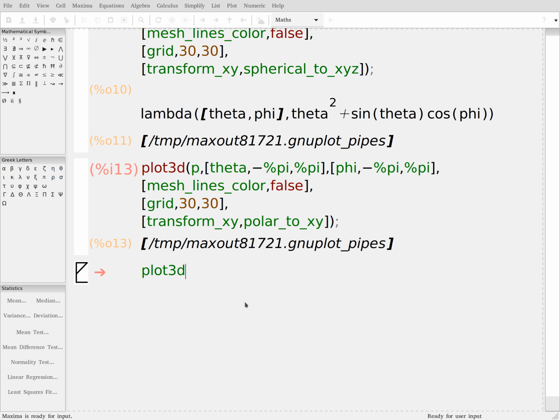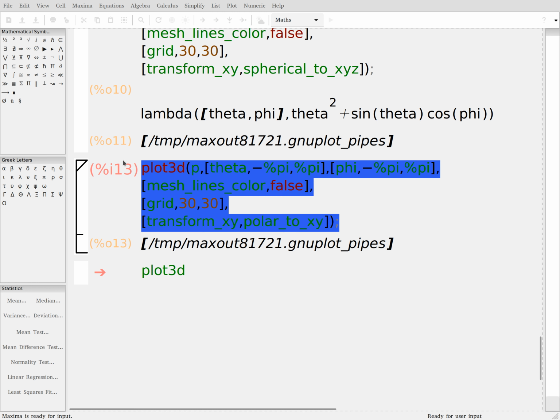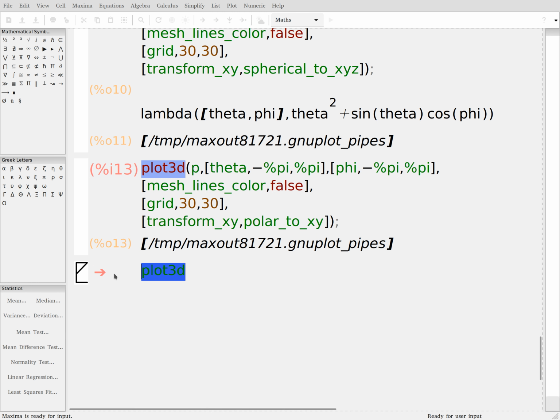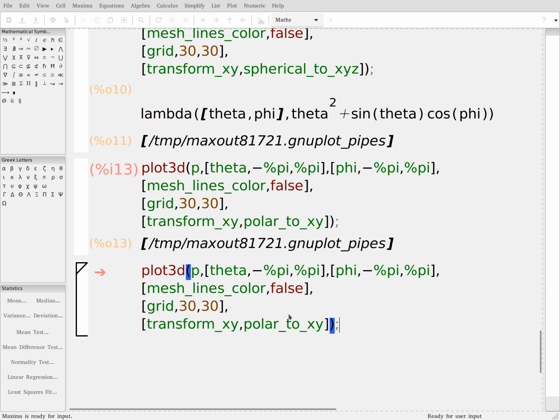Now, this requires a lot of tinkering, so let me show three different cases here. I will take the previous plot and I'm going to specify elevation. It's 45 and azimuth is 30.